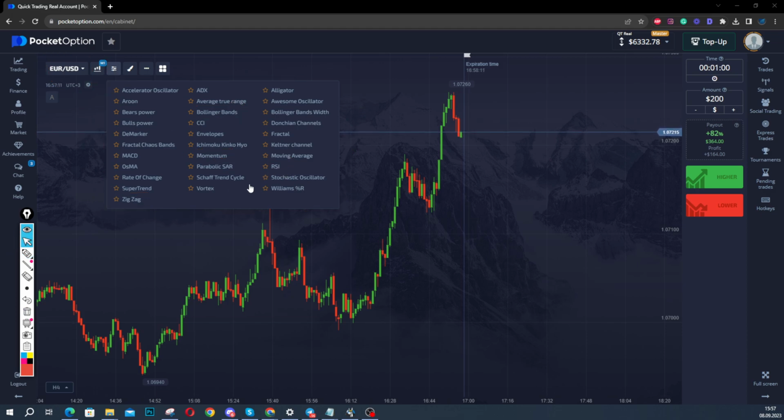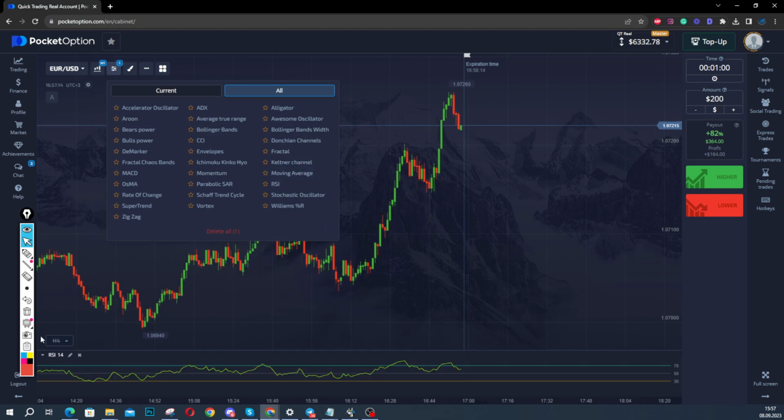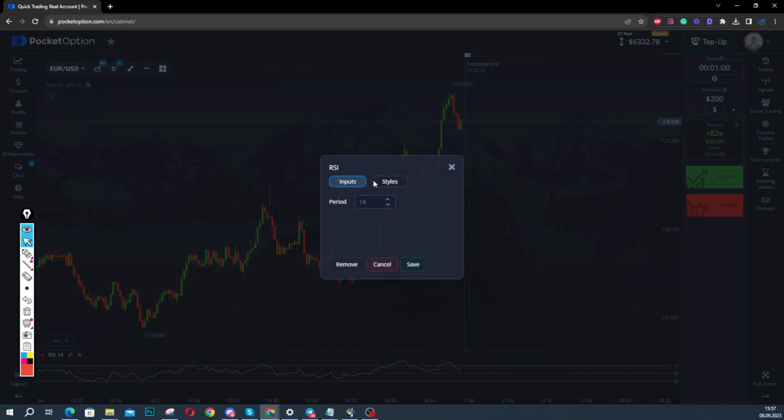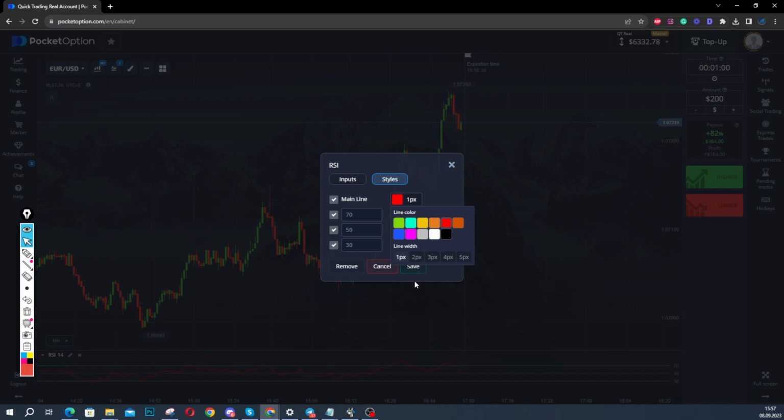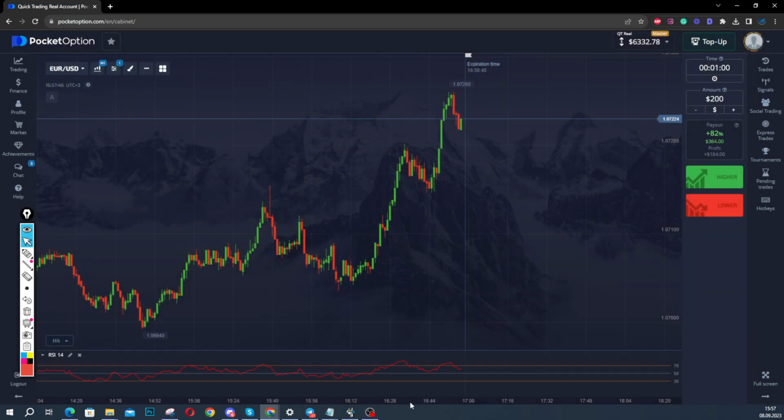So let me first use the RSI. Here we take the period 14. This is a normal standard period, and we can keep this. This is perfect. If you like, you can play with the colors here, but in this video I don't need to. Maybe I can change this to the red line so I see it more clearly, and the upper line I change to this color, so we have a nice looking thing right now here below. But in my opinion, you don't need to change anything, so this is just to show you that.